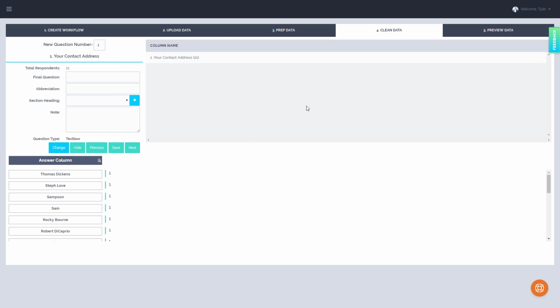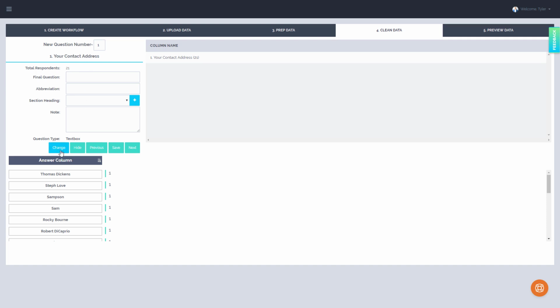This is the general interface. We have the new question number. So at this point, all the pages are done by the new question number. If you want to change it and jump, you just change it here and hit enter, and it's going to jump you to that new one. You'll have all your column names here. If you grouped columns, you'll see multiple ones here. You've got respondent count, and what your first column name was, if you have, like I said, multiple columns.